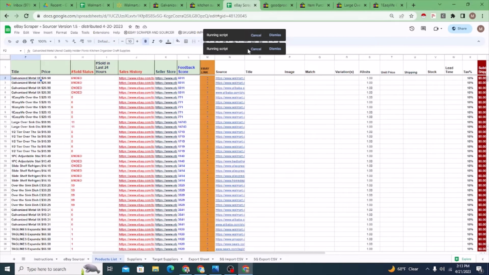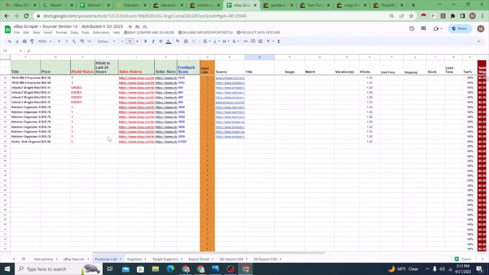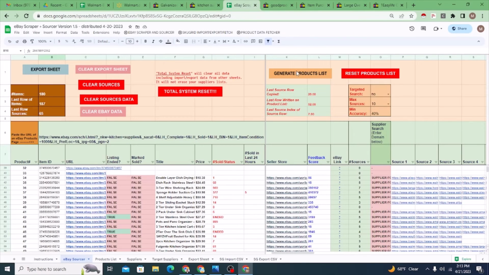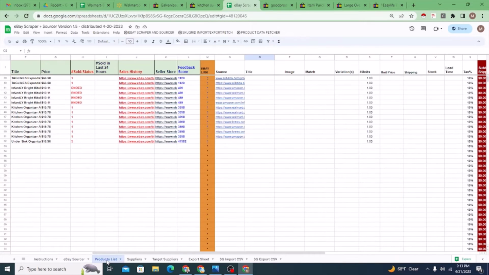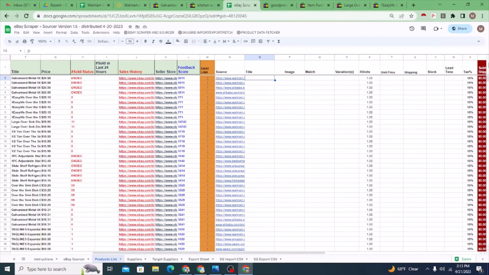Now, I'm actually going to stop the other things that are happening on the sheet, and you really don't have to do that, but I'm going to do that because I just want to focus on something right now, right? So right now, the product list got up to a certain point. By the way, just so that you know, you can go back into generate product list, and it will continue from where it left off. So you can stop it and restart it as much as you want.